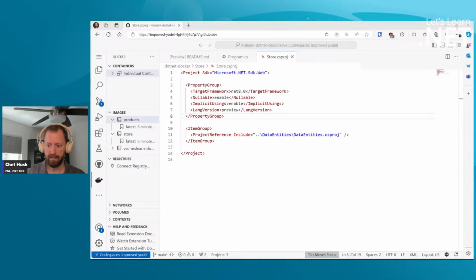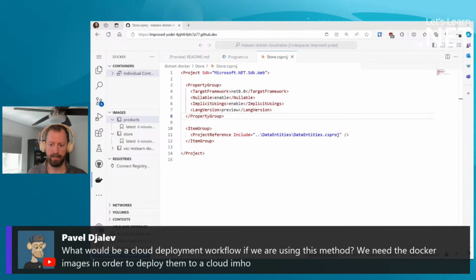Pavel said, what would be a cloud deployment workflow if we're using this method? We need the Docker images in order to deploy them to a cloud. We're actually going to see that in part 2 pretty nicely. In general, the flow looks like use the .NET SDK to make the images and push them to a remote registry like Docker Hub or Azure Container Registries or something like that.